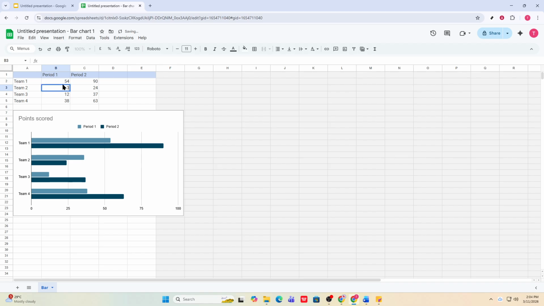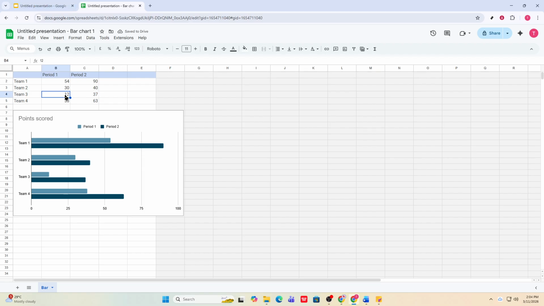When you're finished editing the data, return to your Slides tab, click the chart, and then click Update. This sync button applies your new numbers from the sheet to the slide, ensuring the visual reflects the latest information. If you don't see the button immediately, wait a moment or reselect the chart and it will appear.